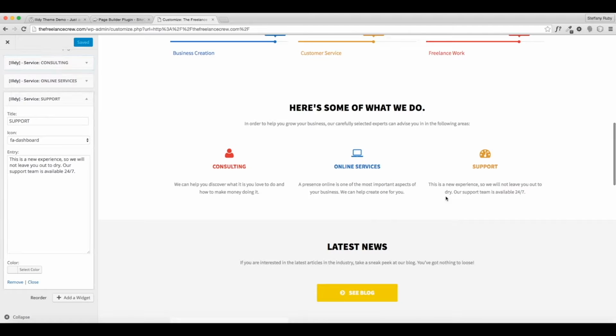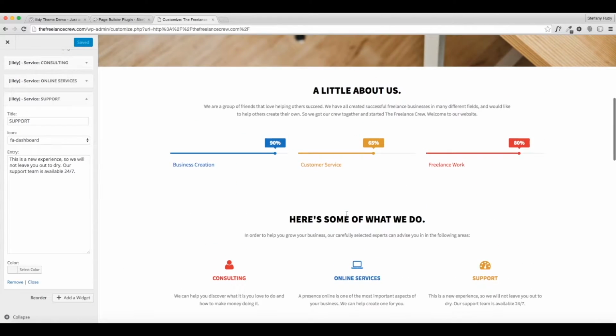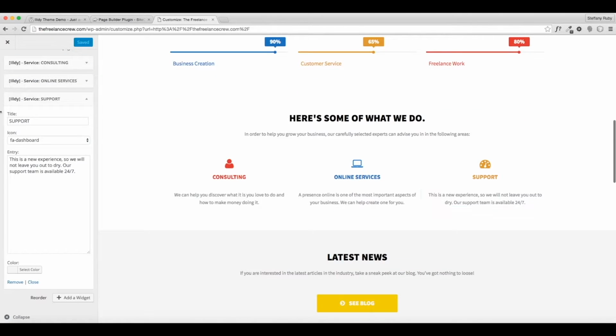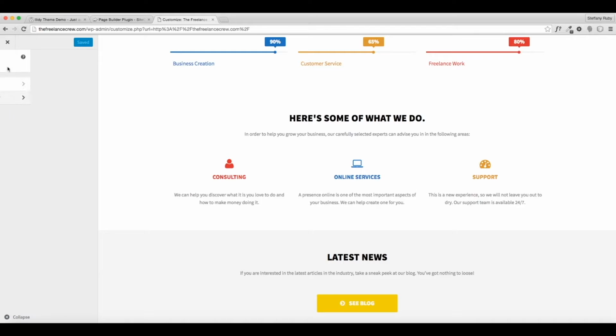Alright, now that I've saved that, you can see it looks really nice with the other section here. Then we're going to go back so that we can edit the next section. So go up and click the arrow.